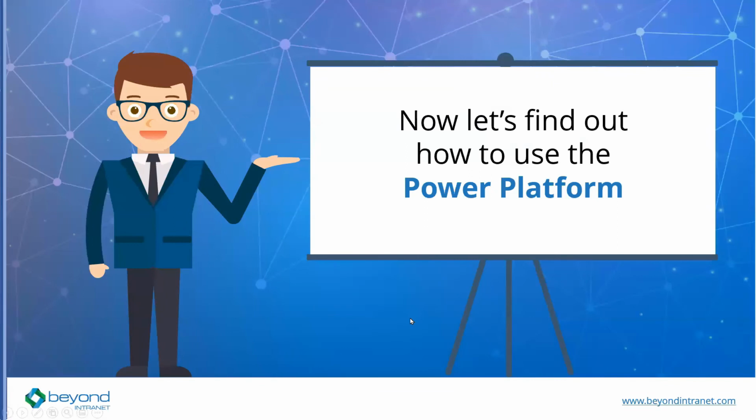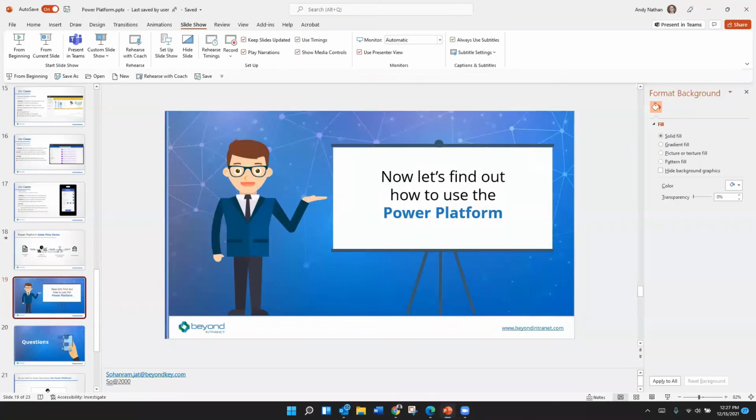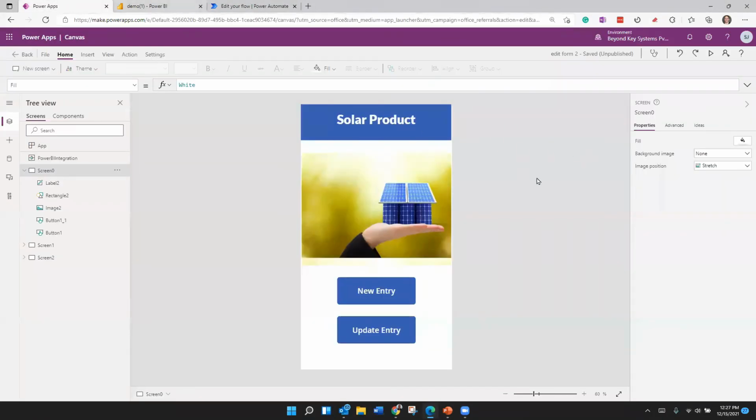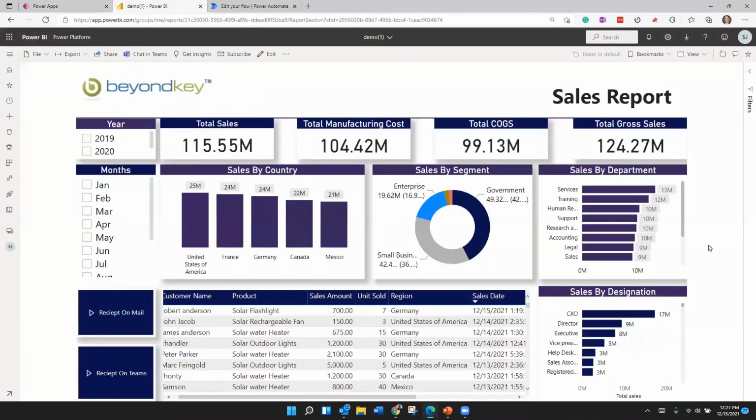With that said, we've gone through a lot of different items here. I'm going to switch over and take us out of PowerPoint, and we're going to go directly into the demo itself. So we have 3 different tabs here that are open. The first one is for the PowerApps, and this is the one we created for a solar product company. And then that information leads into the sales reports that you could see here on Power BI. Now, this is all, by the way, on the cloud.